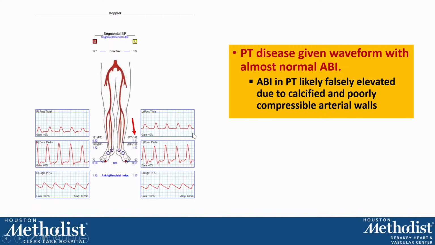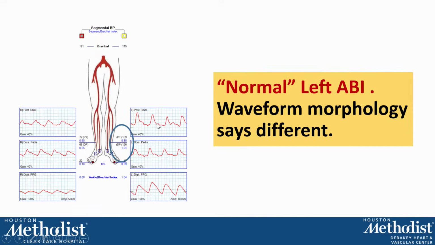We'll look at this waveform, posterior tibial. That's definitely an abnormal waveform, monophasic, but the ABI is normal, 1.11. Well, that is falsely elevated. We know then that the posterior tibial artery is calcified, it's stiff, it's poorly compressible, and this is why we see the ABI. We can't call this normal because the ABI is normal. We call this an abnormal waveform. So flow is normal through the anterior tibial, and the patient here has essentially posterior tibial disease bilaterally, more significant on the left compared to the right side.